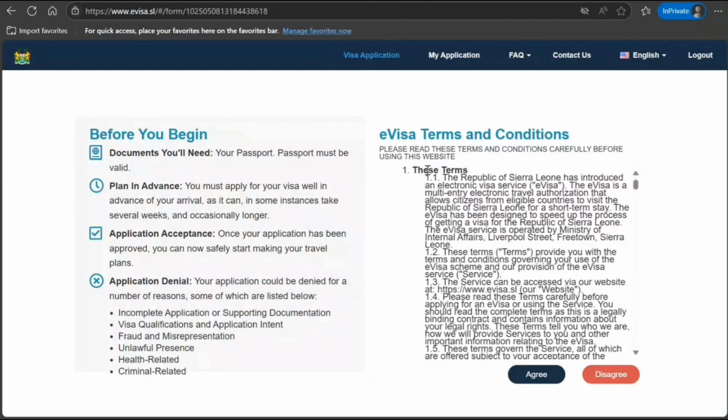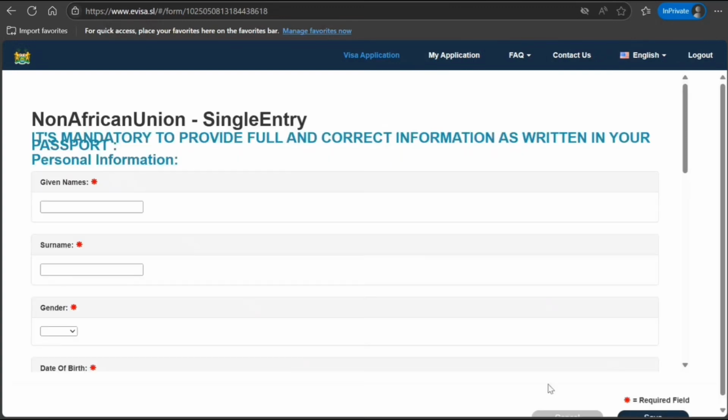So guys, what happens is after you get the code, on the same page you have to put that code in. You can of course copy and paste. And then when you click on login, you come to this page where you read the terms, conditions and everything. So you better read it. They have clearly mentioned that you need to provide details as per your passport. So whatever information you put, you have to check it. I would recommend two times, not just once.